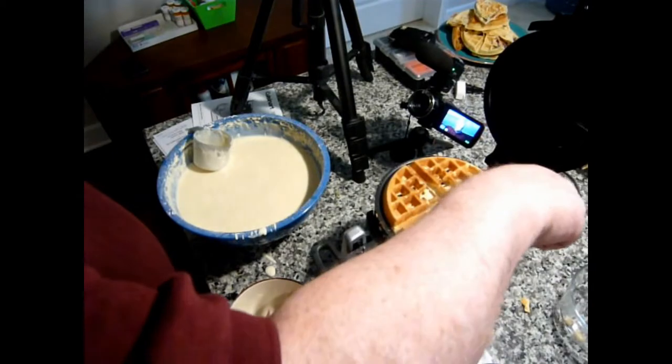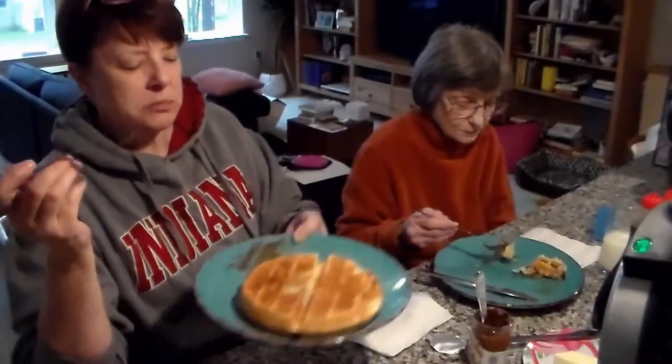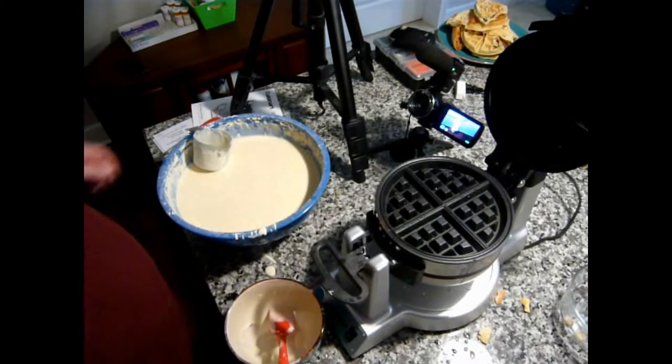Okay, here we go. This one is apple cinnamon. Ooh, I think this one's perfect. Look at how fast the turnaround time is. It's like you're a line cook. Yep. Yeah.